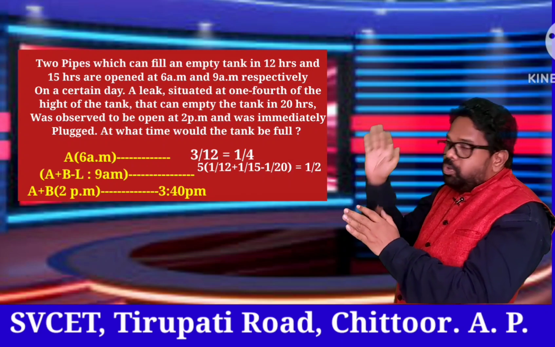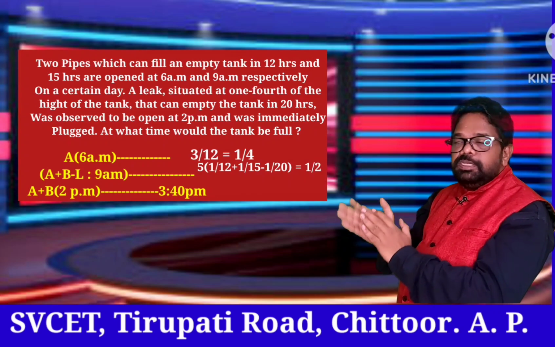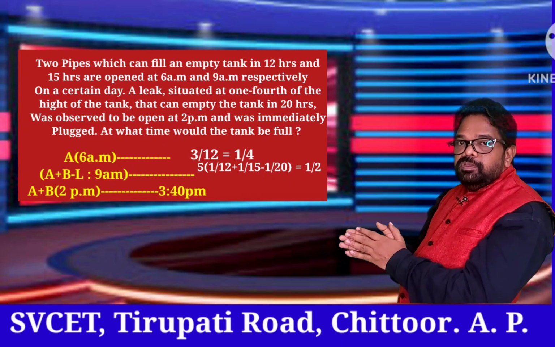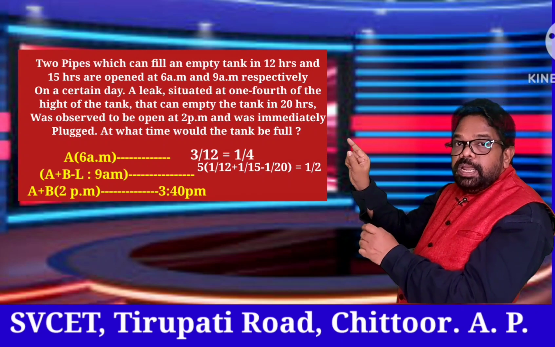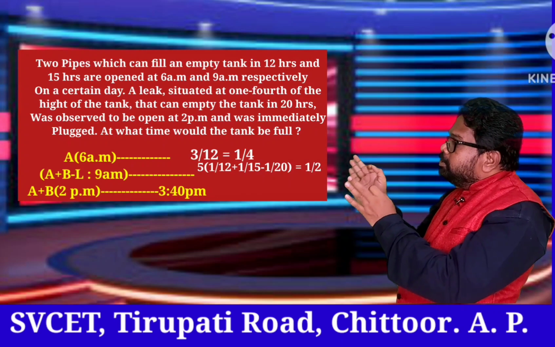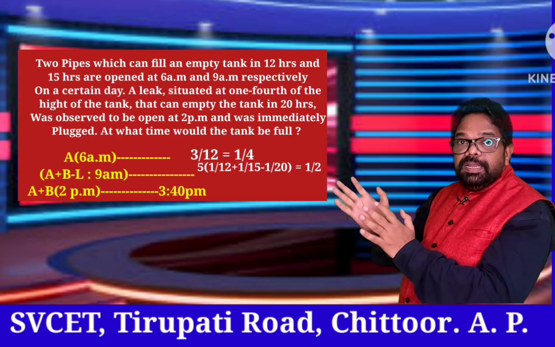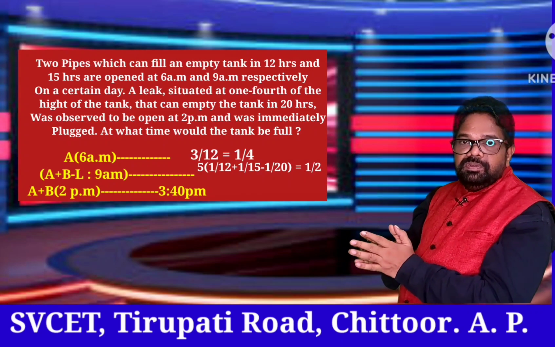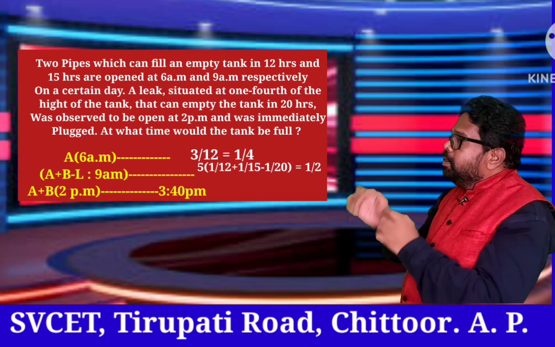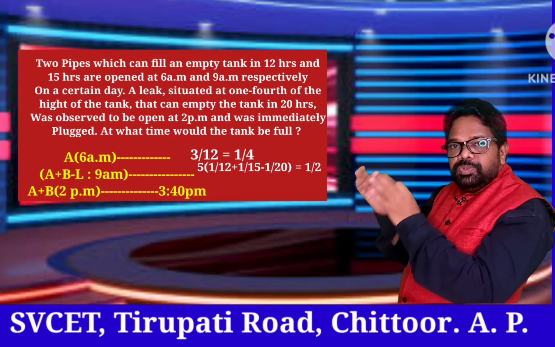Now 6 o'clock to 9 o'clock, 1/4 of the tank is filled. 9 o'clock to 2 o'clock, half of the tank is filled. So up to 2 o'clock, what is the total filled? 1/4 plus half, it is 3/4 of the tank. But at 2 o'clock what happened? The leakage is plugged, means it is closed. So the remaining part of the tank is filled by only A and B together.